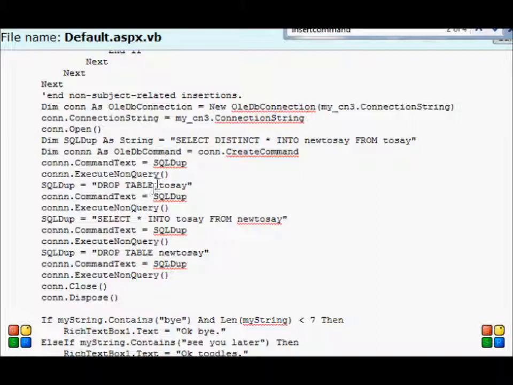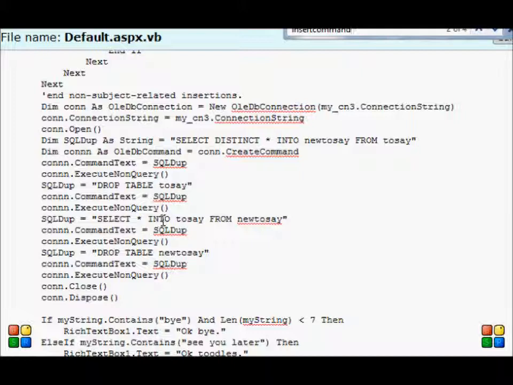I drop the main table, then I select the contents into that table. First I select distinct from the table with the sentences in it in the database into a new table. Then I drop the original table. Then do the opposite. Select the inverse.